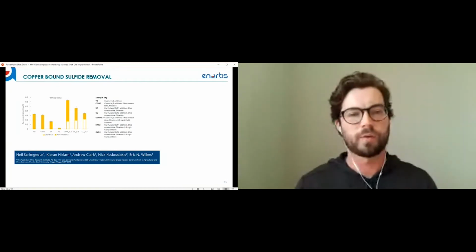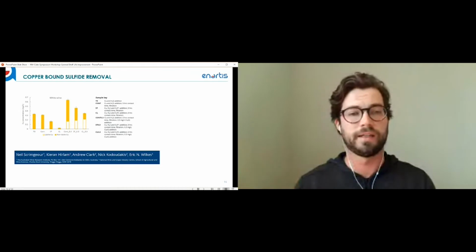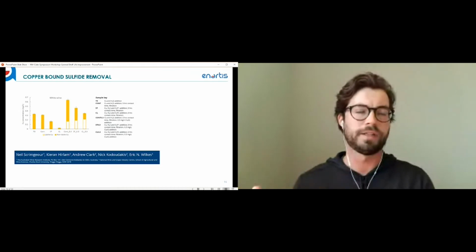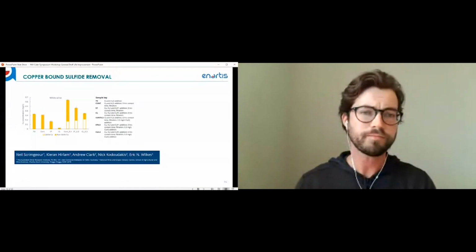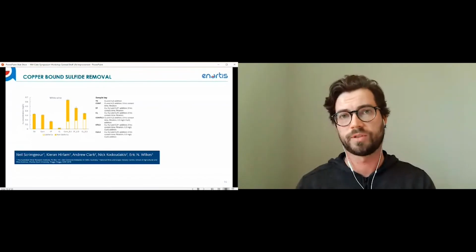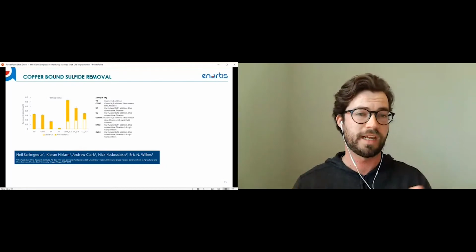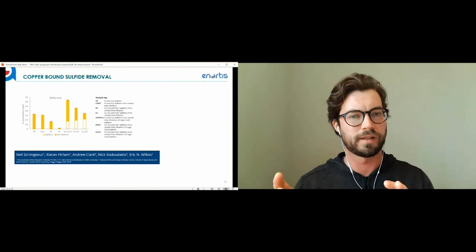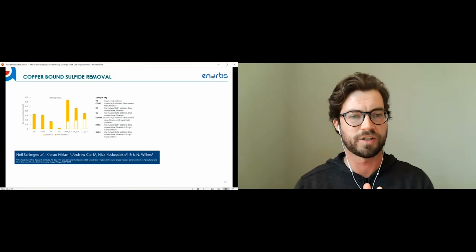So I'll just briefly go over what labile copper versus non-labile copper is. Labile copper is copper that's not bound to anything. It's just freely in solution. Non-labile copper, in terms of this graph, is copper that is bound to something, either sulfides or thiols or sulfhydryls. And so the non-labile copper fraction is really what we're concerned with in terms of canning, because the non-labile fraction acts like a reservoir of reduction that can re-release in the can. The labile fraction is not as important, we think at this point, in terms of reduction appearing post-packaging.